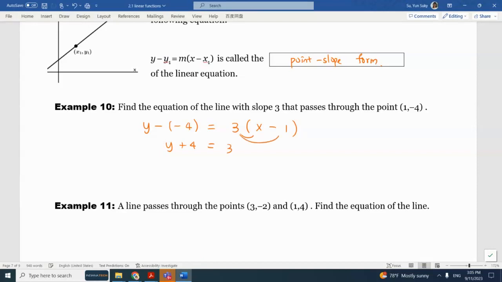And can you distribute the 3x? What do you do? Subtract 4. What's your y? Right, everybody? y equals 3x minus 7. If I ask you to draw it, what's the y-intercept? Negative 7. So you have one point here. And then what's the slope? 3. Which means you go to the right 1 unit and up 3 units, like here. I'm talking about the ratio. Maybe my graph is not so accurate, it looks more like a slope of 6.